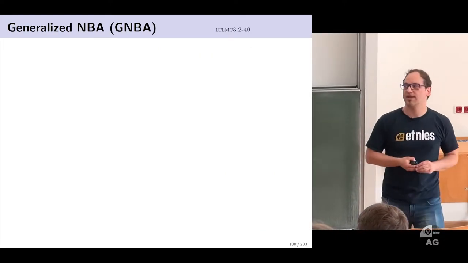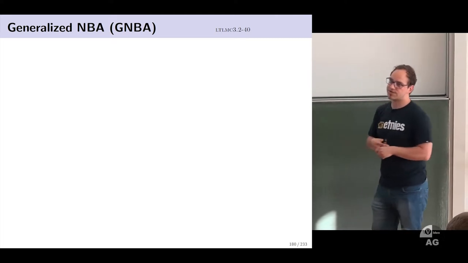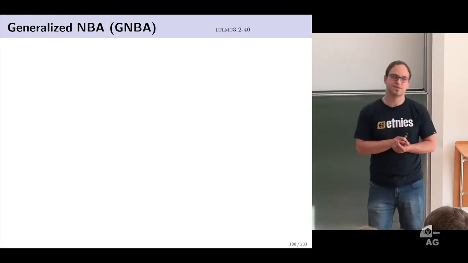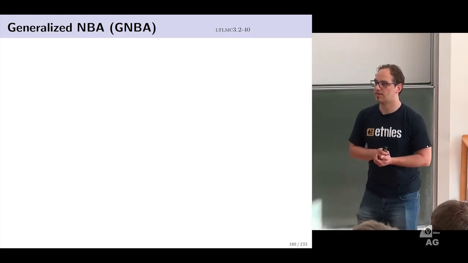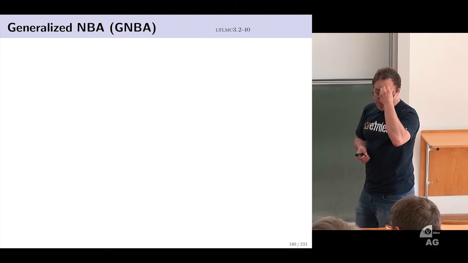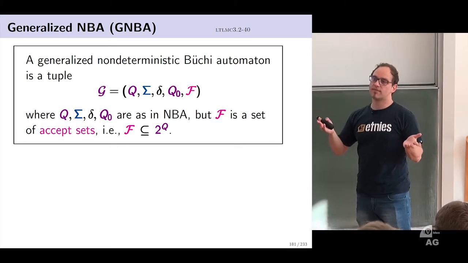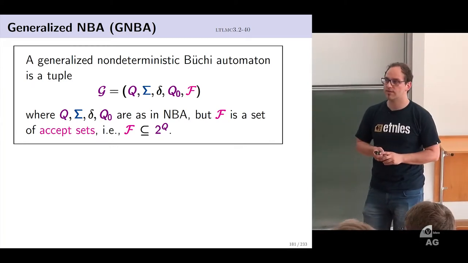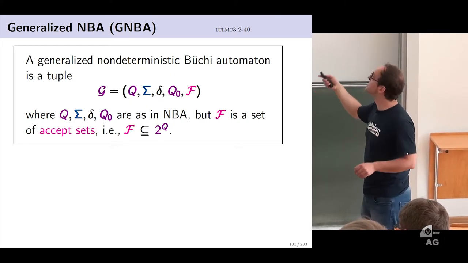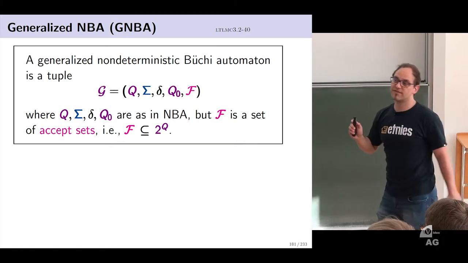Okay, let's finally come back to our main goal of today, the intersection of omega regular languages, showing that it's closed under complementation. And for this, we're going to need a tool that's called the generalized non-deterministic Büchi automaton, and that we will also use in future lectures a bit. And so how does it generalize a non-deterministic Büchi automaton? Well, it's almost the same apart from the acceptance condition. So you also have states, alphabet, the transition function doesn't change, the set of initial states doesn't change. The only thing is that instead of a regular F, we now have a curly F.